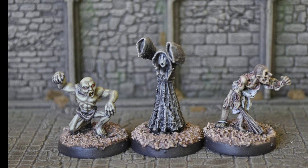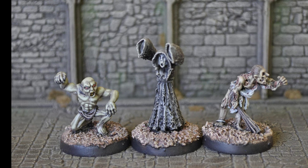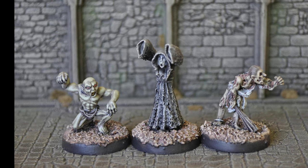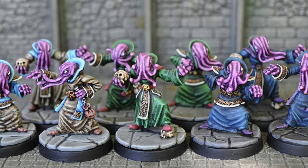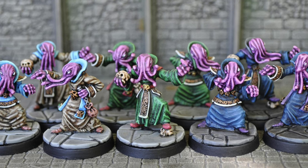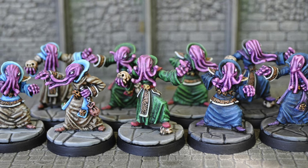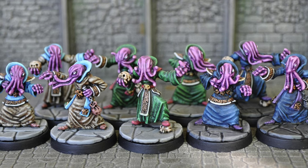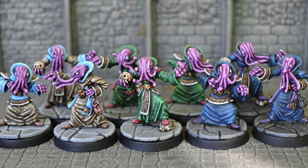All this changed in 1977 when TSR first licensed a miniature company to do exactly this. A small UK company, Minifigs, was contracted to produce 25-millimeter figures for D&D. The iconic Minifigs red-back blisters are to this day still highly sought after by collectors and command hefty sums. Minifigs would continue for a few years until the release of Advanced D&D, at which time TSR licensed Grenadier Models, which produced a mountain of box sets as well as 16 blister packs. There was trouble in paradise though — when TSR caught wind that Grenadier was planning to make minis for other companies, that license was terminated in the winter of 1982.